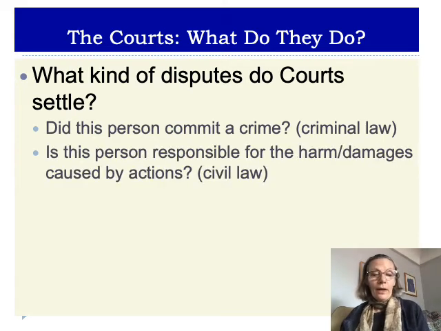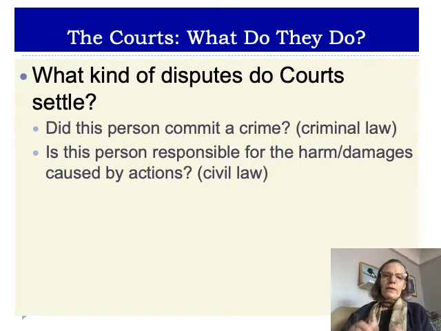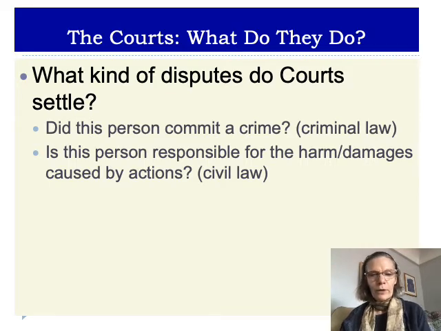When it comes to civil law, disputes are resolved as well. The question that the court is settling is, is this person responsible for some sort of harm or damage that was caused by their actions? Is this landlord responsible for breaking a contract? Is this individual who physically harmed somebody through some negligent action, failing to remove the snow from their sidewalk, leading to somebody falling and breaking their leg, responsible? Is the homeowner responsible for that? In a civil court, that's the dispute that is settled. Do we find that this individual is responsible?